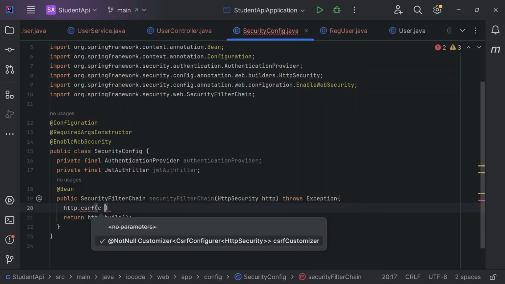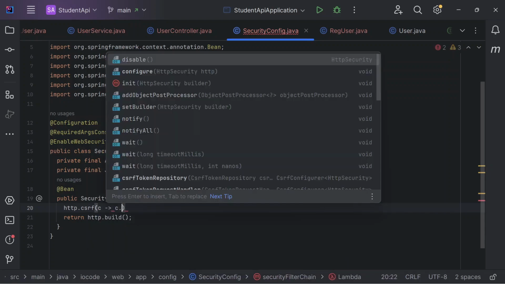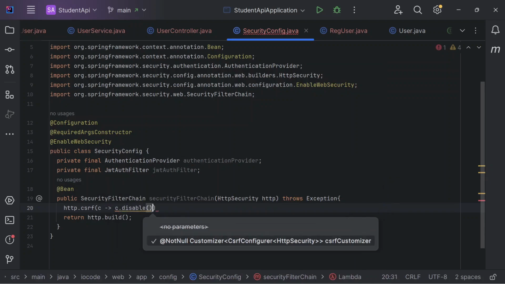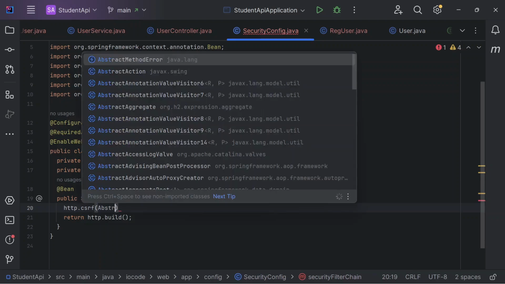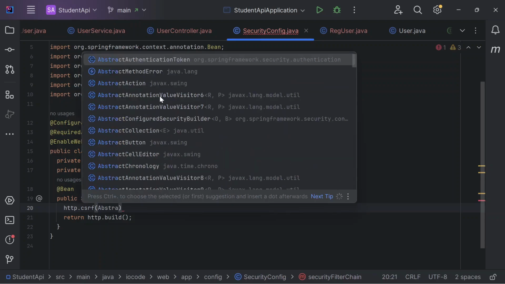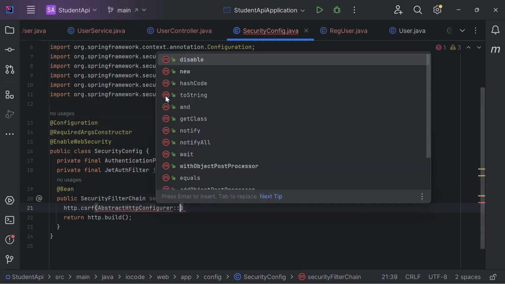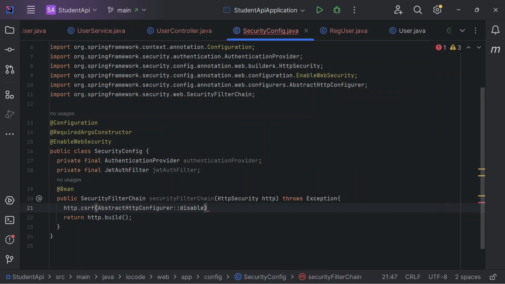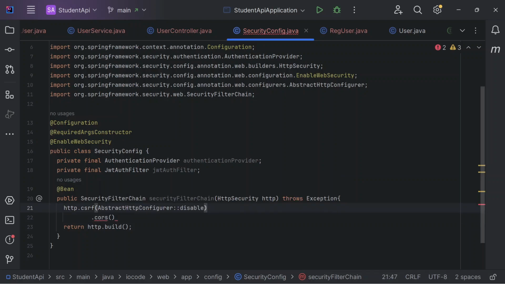We can make use of a lambda expression to just disable, or we can use the AbstractHttpConfigurer, which is ABS. Disable. So I think I'll just go with this option. Then .cors is not really advisable in an application. You have to provide your own CORS configuration for it.